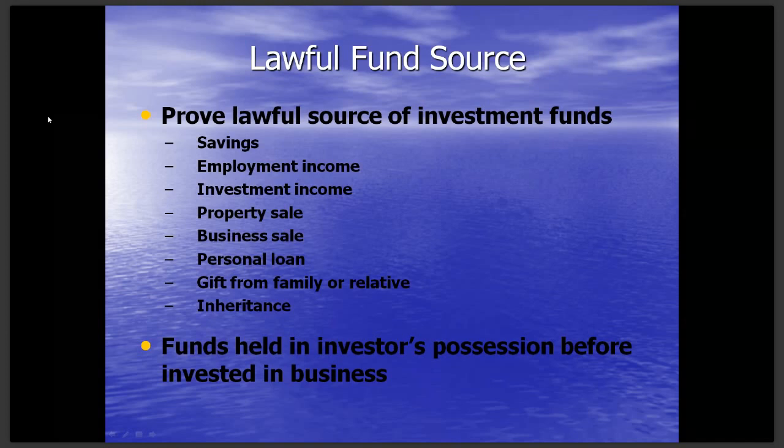business. This is important because there are some people, not their fault, who don't fully appreciate the E-2 visa requirements, and they get the money from a third source, like a friend or family member or a bank or a business, and they directly transfer the money from the third source to the U.S. business, bypassing their own bank account. That could potentially disqualify you and cause an E-2 visa denial. So always make sure the money is routed through your own personal bank account prior to investing in the U.S. business.